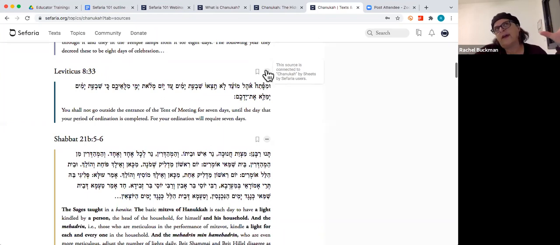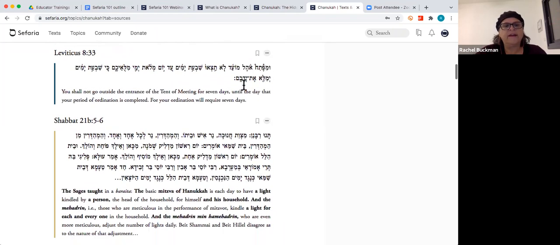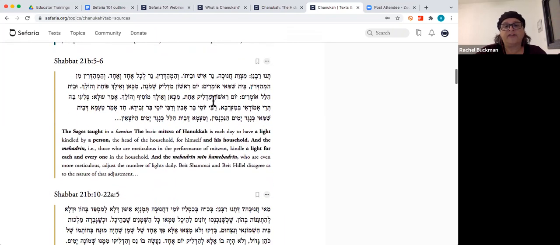Because Hanukkah is based on that, people have used this source on the sheet, even though it's not really about Hanukkah, and that's how it got there. The major texts are actually in the Talmud, in the Tractate of Shabbat, which is not where you would necessarily go looking for it. This is a great example of how the topics page helps you get to this, where the rabbis in the Talmud talk about Hanukkah. And this one is also connected by sheets.